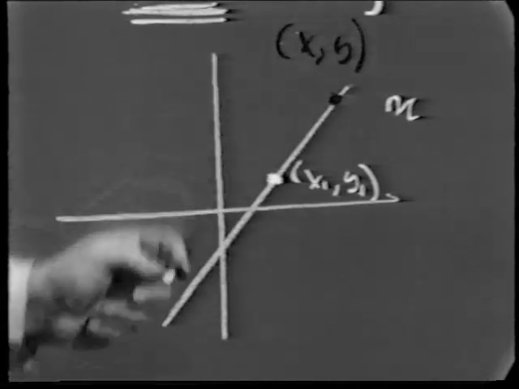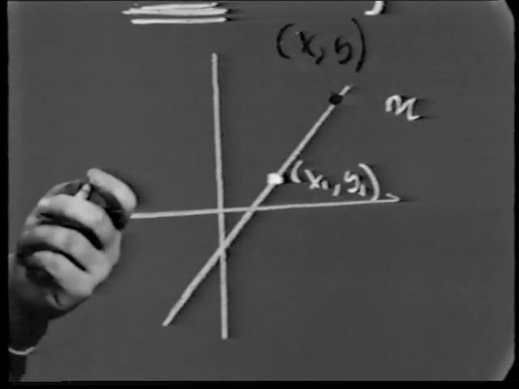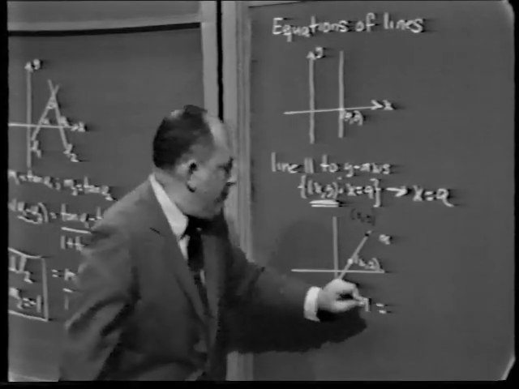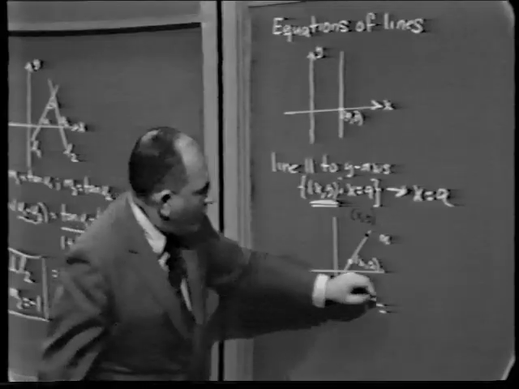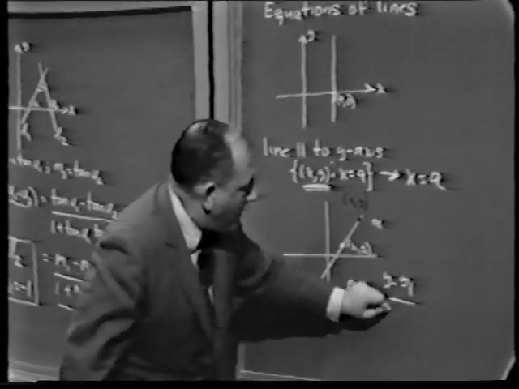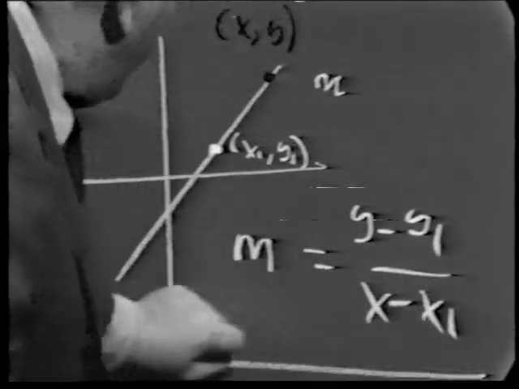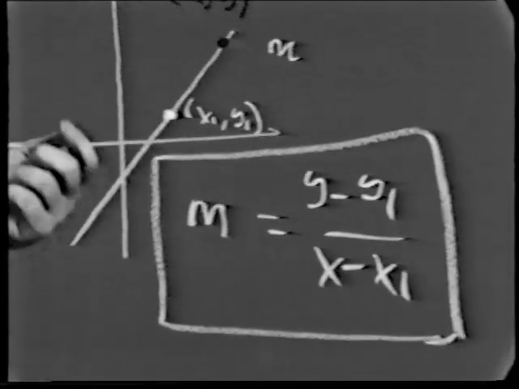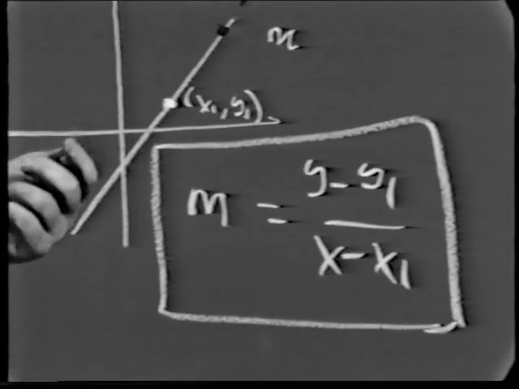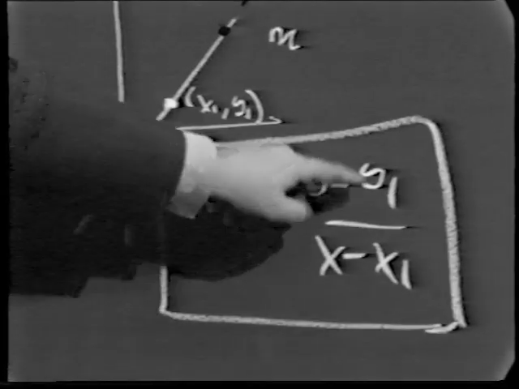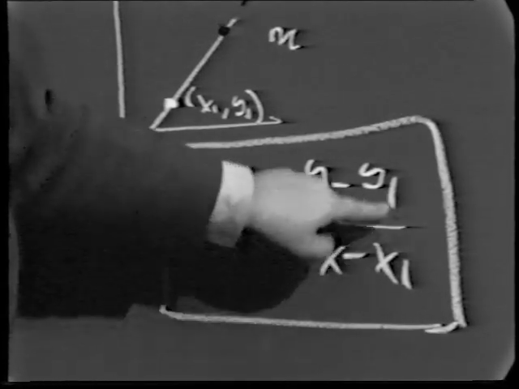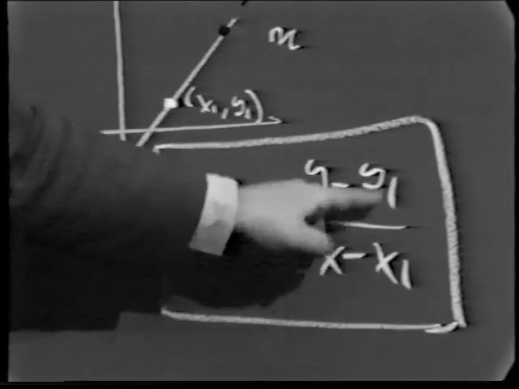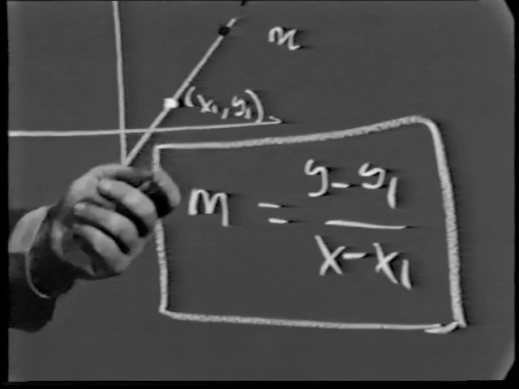Well, we already know that slope does not depend on which two points you pick. Consequently, since the slope of this line is m, the slope must also be what? y minus y1 over x minus x1, and this becomes the fundamental definition for the equation of a line which is not parallel to the y-axis. And by the way, I think m's and x1's and y1's tend to give you a bit of hardship at first till you get used to them. Let's illustrate this with a specific example.